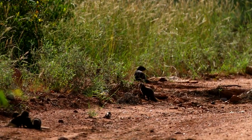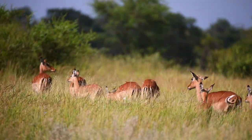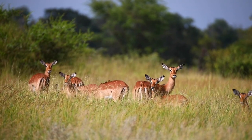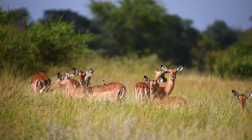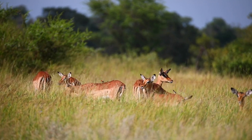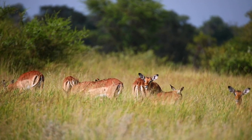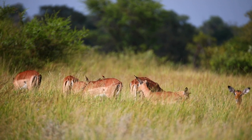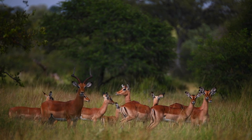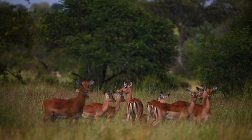I guess we need an adult to pop out for comparison. Size comparison. There is a tiny baby impala amongst there, but they all ran away as I started filming, so that's not going to help this little segment. Just maybe see its ears sticking over the one adult in the back, but a fraction of the size of these slightly older lambs. As for the baby that I'm trying to show you, oh, there it is, now in the middle. Look at how much tinier that is than the others.